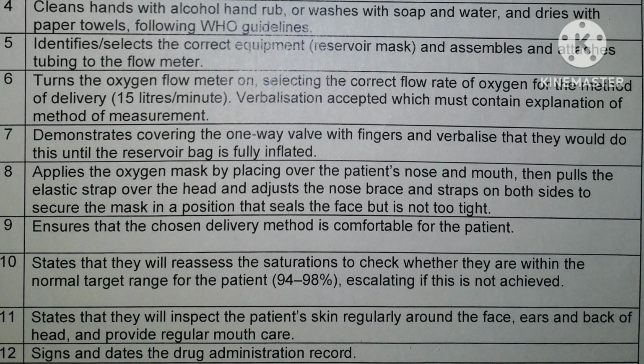Then another thing you have to do is that for the non-rebreather mask, as I mentioned, usually we are putting 15 liters per minute. Verbalization is accepted, which must contain explanation of the method of measurement. Then demonstrate covering the one-way valve with fingers and verbalize that they would do this until the reserve bag is fully inflated.